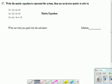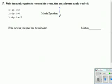so I'm ready to write my matrices. So my coefficient matrix, the x's are 5, 2, and 3, the y's are negative 2, negative 3, positive 4, the z's are 4, 5, and negative 3.